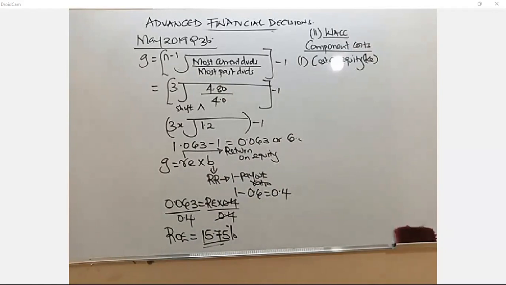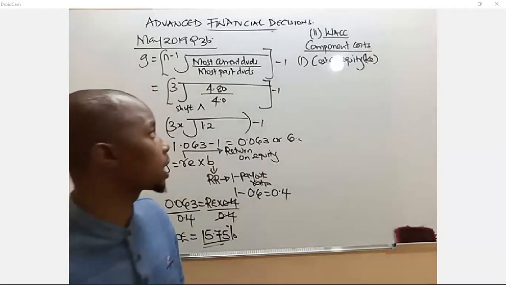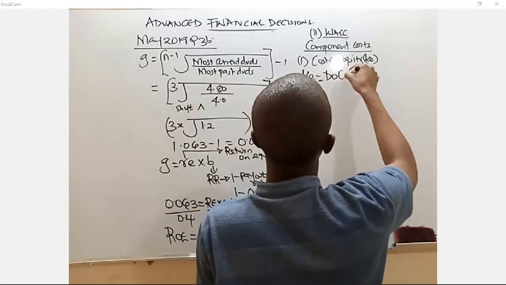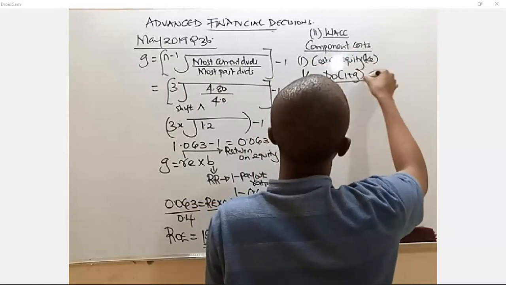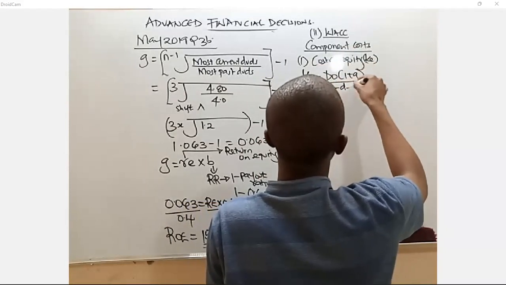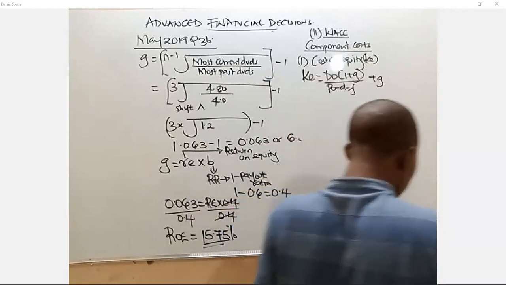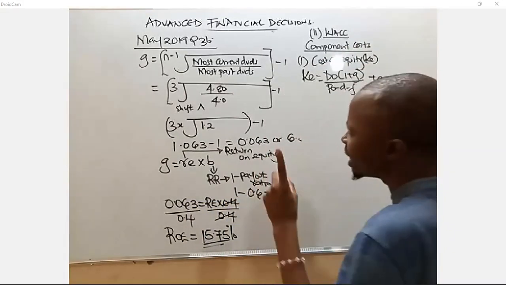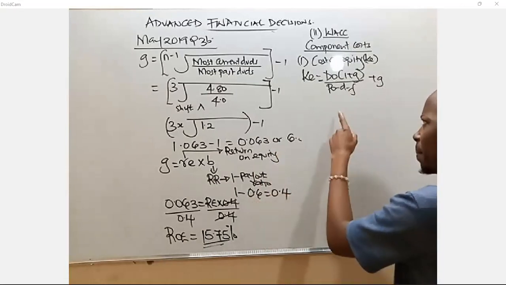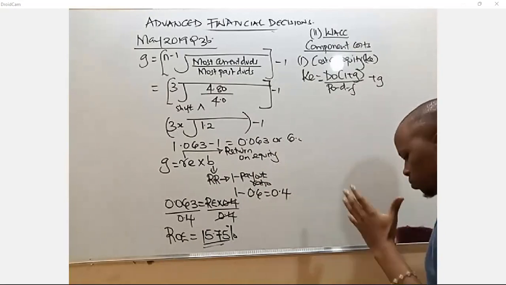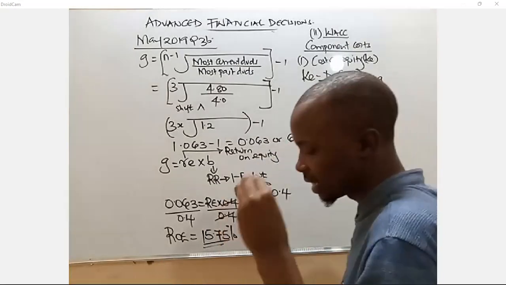When I look at it, these are dividends which have already been paid. It means to get my cost of equity, I should be using D0 times 1 plus g, divided by P0 minus D minus F if available, plus g. A student may ask when to use retained earnings. To separate these two, they will be separated when you are calculating the WMCC.